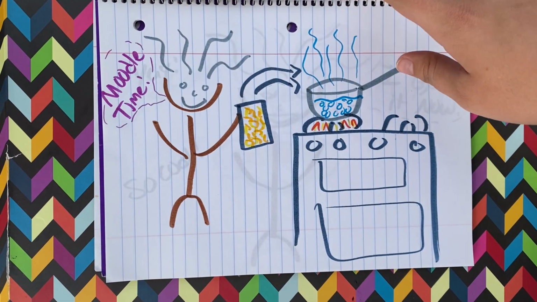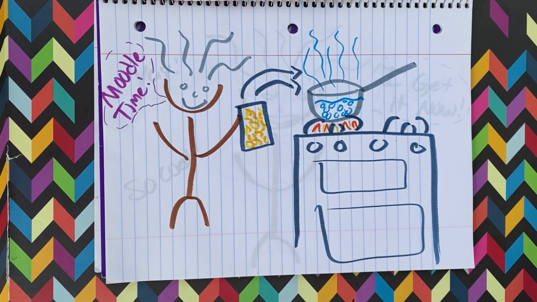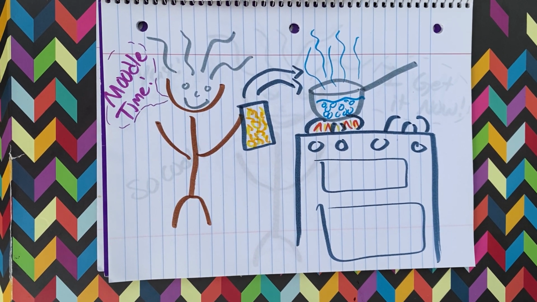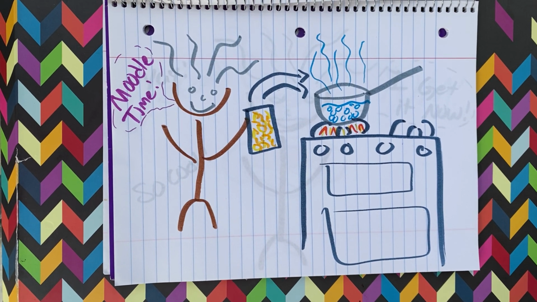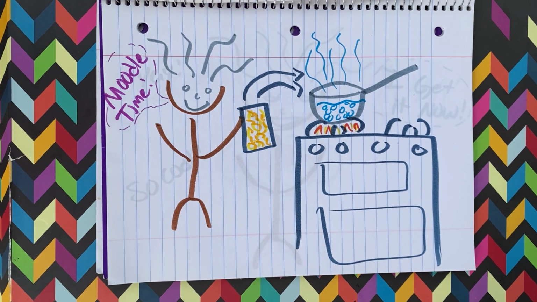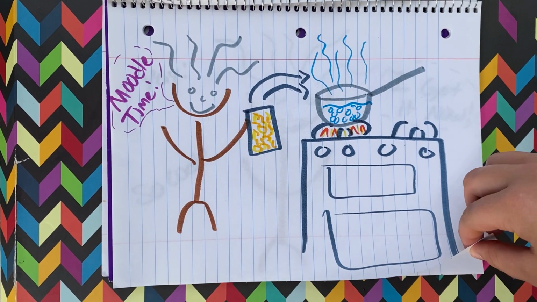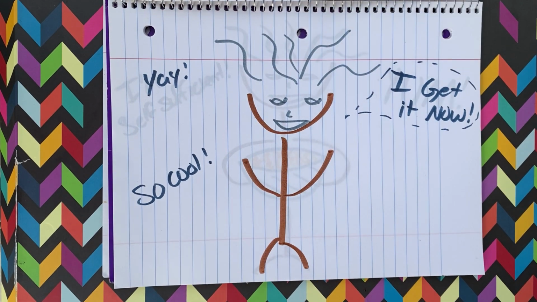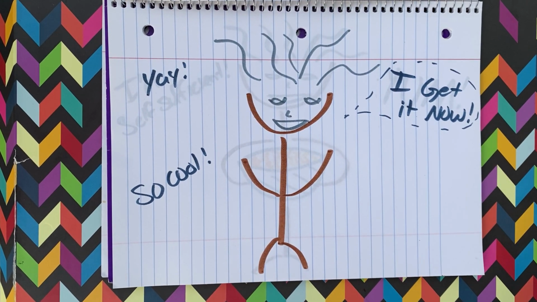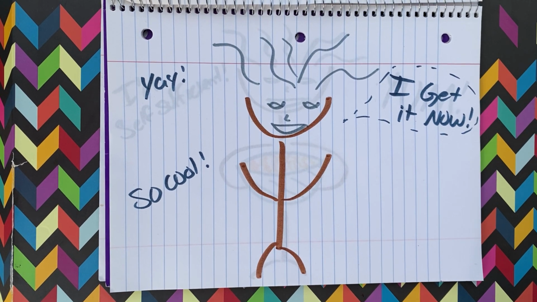So now you understand how water boils. It's pretty simple, right? Easy to understand, pretty much. So it's time to add your noodles in. Noodle time! And you keep the heat on as the water boils. You add your noodles and they go into the pot. They start to cook. And then you're very happy because you just learned something. You understand it now. And you're ready to continue making your mac and cheese.